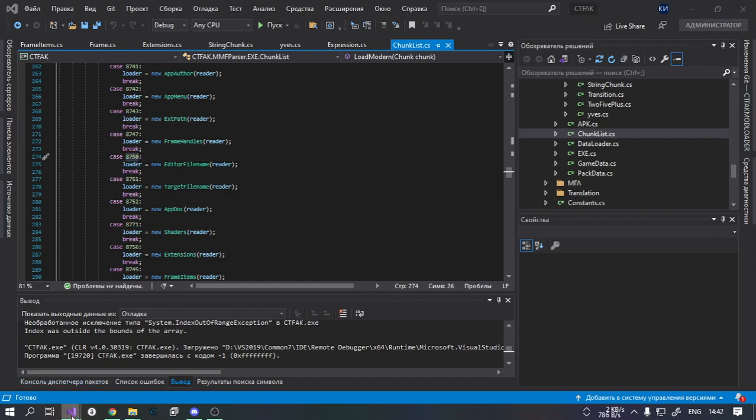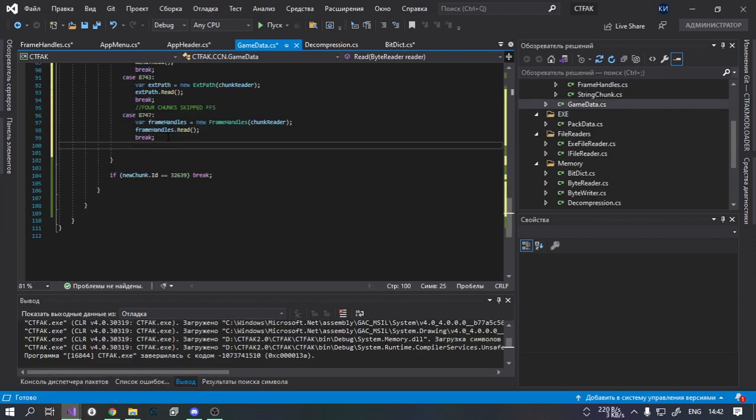We got the editor file name. Get the new case.